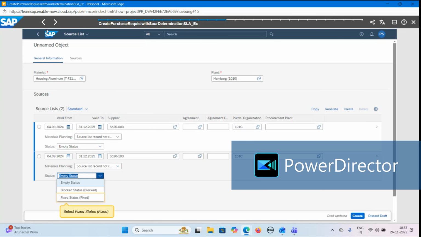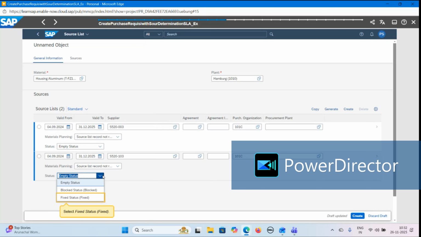What is the impact of that fixed status and block status? Fixed status, as I told, is either of two. If I fix the second vendor, then when we create a requisition, where earlier the source list was not there and it was giving two options, which one to select, now if I create a source list with these two and make one a fixed supplier, whatever we selected with the fixed checkbox will be assigned automatically into the PR.